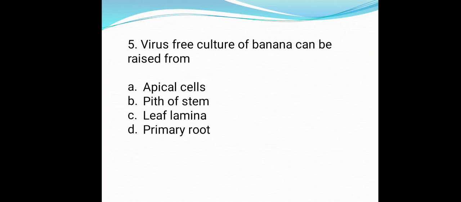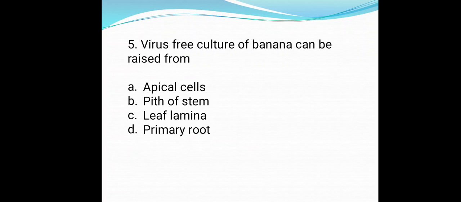Generally, shoot apical meristem and nodes are used as explant in this culture. These are grown in CK rich medium, that is cytokinin rich medium. This hormone suppresses apical dominance, resulting in the growth of the lateral branches. If several branches arise from the explant, individual shoots are separated and cultured.